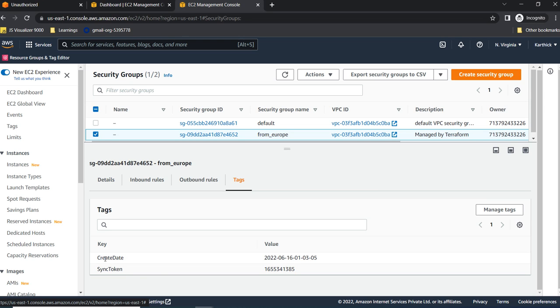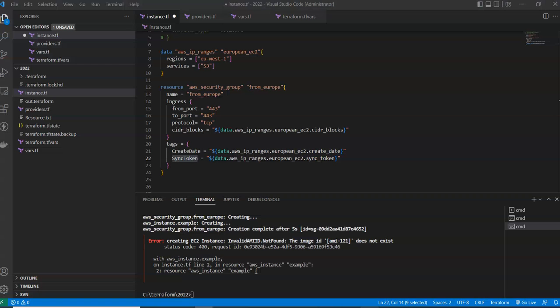So if the sync token changes, whenever there is an update, and if I run terraform apply again, then this inbound rule will get updated and these tags also will get updated. So if you want to manage dynamic data that is available using a data source, then this is a really good way to make use of it. In short, Terraform data sources are a kind of API that fetches data or information from the resources running under the cloud infrastructure, especially AWS, and sends it back to the Terraform configuration for further use. It's simple: I just call this API and make use of the output from the API in the sections. So this is called data sources in Terraform.